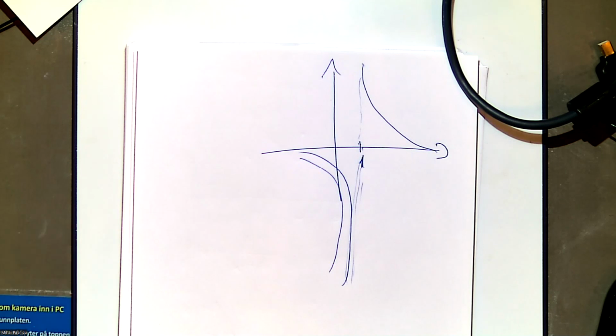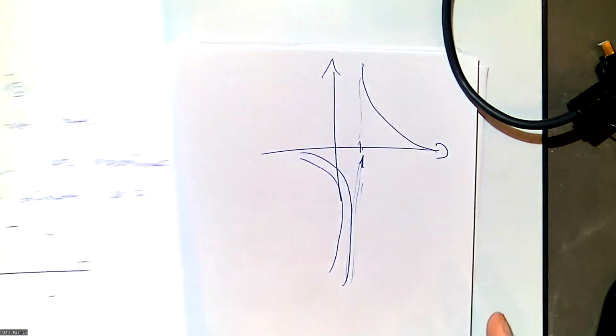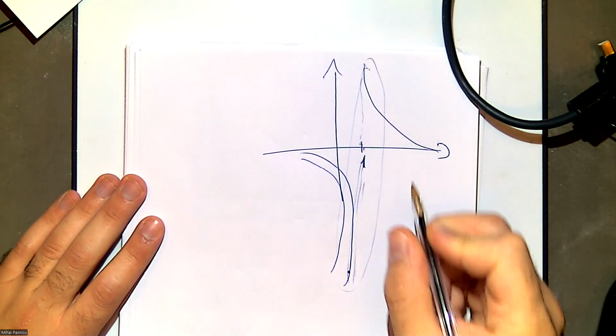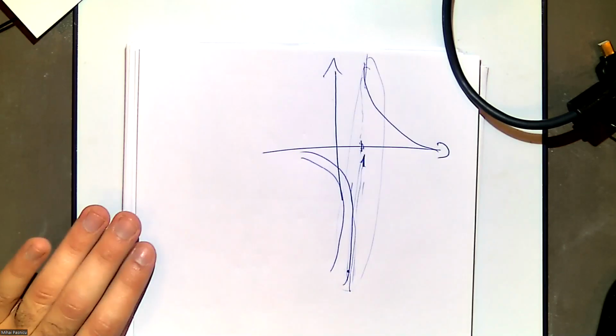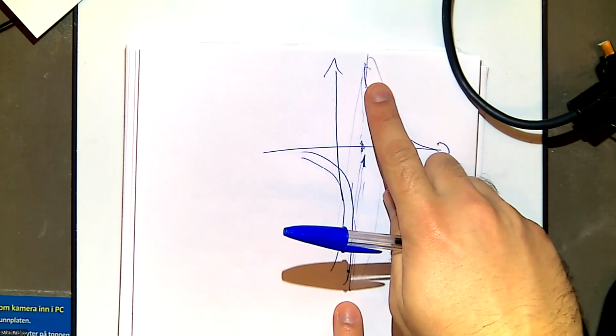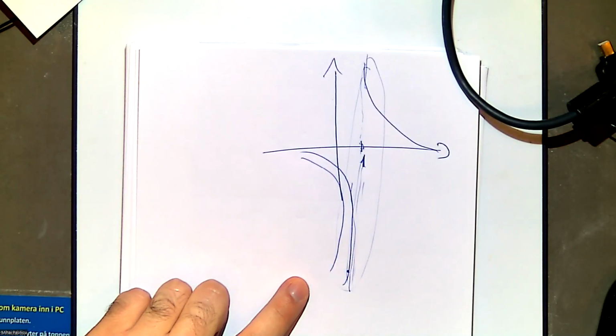Well, it doesn't really look that nice. It doesn't look like something that I drew right here. It doesn't look that continuous. And this is where you have a discontinuity here at 1. Because this is 1, this is where it's supposed to be, and the other part says this is where it's supposed to be. So it's actually completely terrible. But when you draw this, you're going to tell me I need to take the limit from the left and the limit from the right. Because obviously the values that are here are completely different than the values that are here. Do you guys agree with that? Like this is going towards plus infinity, this is going towards minus infinity.